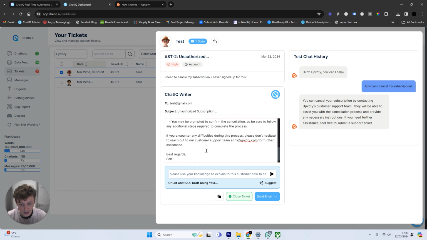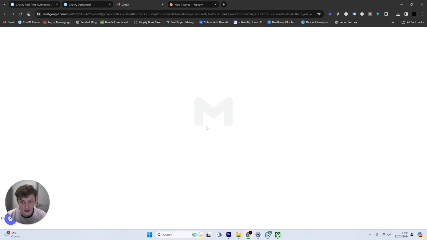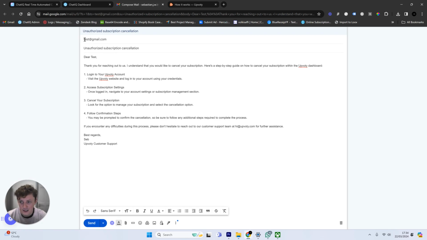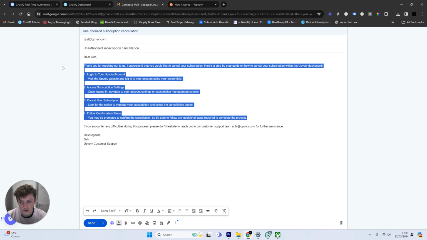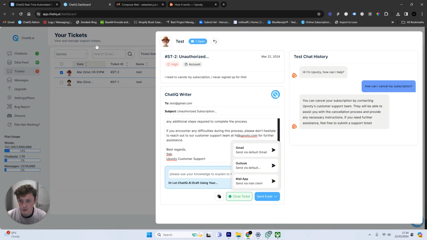But also what we can do is put our name in here, and then we can send this email directly from here. So if we click on Gmail, it's going to open up my default Gmail account. So as long as I'm logged in on Chrome for the Gmail account for my company, it'll open up that Gmail account. It's going to populate it with the user's email, the subject line, and the body of the email. So if we're happy with this response, and obviously if this information is correct, we can then go ahead and send this email.